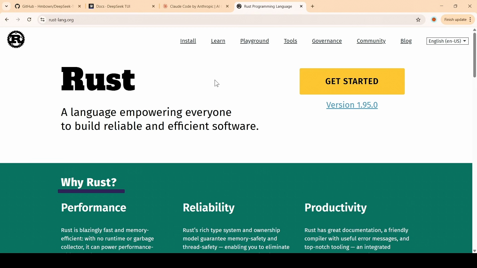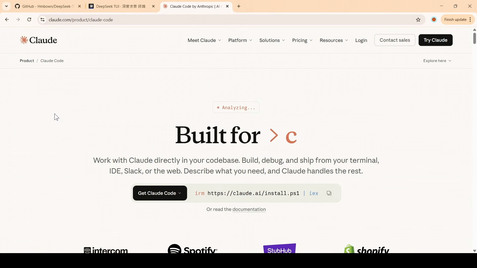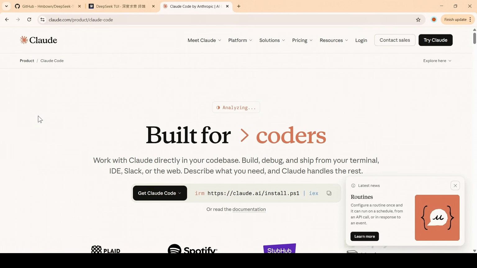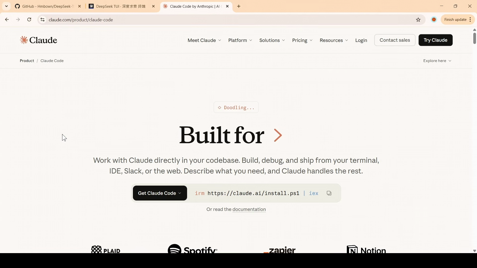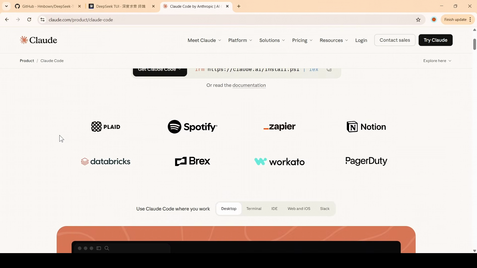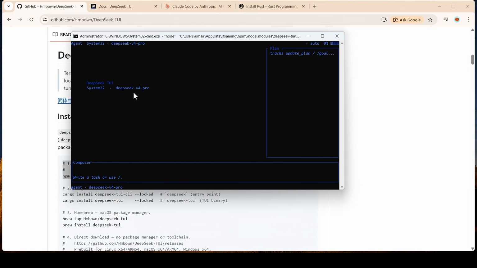Let me talk about why building this in Rust actually matters, because it's not just a flex. Tools like Claude Code are built on Node.js. That means when you run them, you're loading a bunch of NPM packages and consuming significant memory just to get the process started. DeepSeek TUI compiles to a single native binary. No runtime and no node modules folder eating your disk. The TUI itself is built using Rust's terminal UI framework, which gives it that polished, responsive feel you see in tools like Lazy Git. The UI renders fast because Rust is fast.